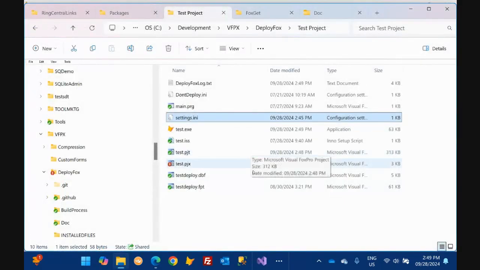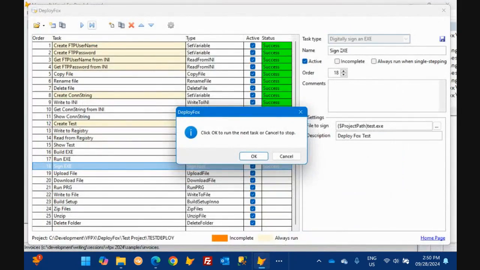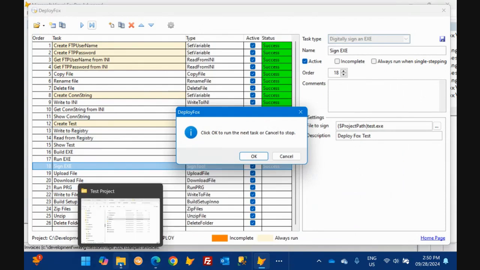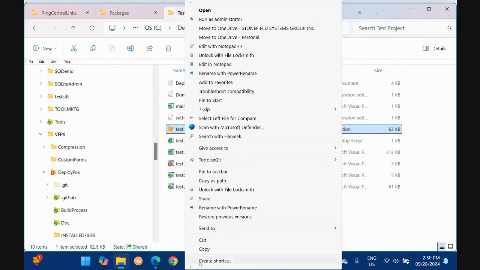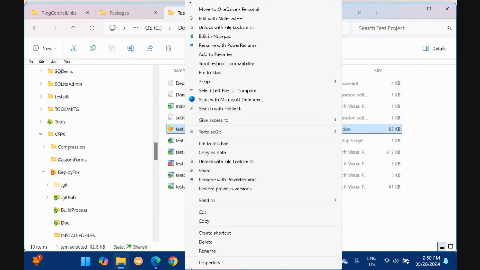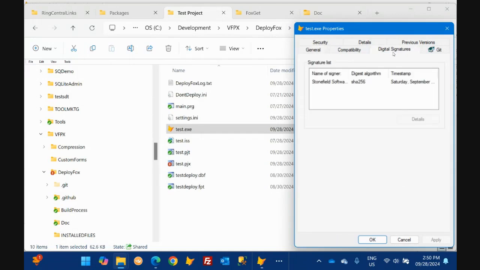The next task, which kind of whipped by real quick here, and let's go to see what it was, was to digitally sign an executable. And so it's going to sign test.exe and optionally have a description. So if we go and take a look at that test.exe now, and properties, can I get the properties? There we go. And you'll notice that there's a digital signatures tab, meaning that this file now has a digital signature. It was digitally signed.